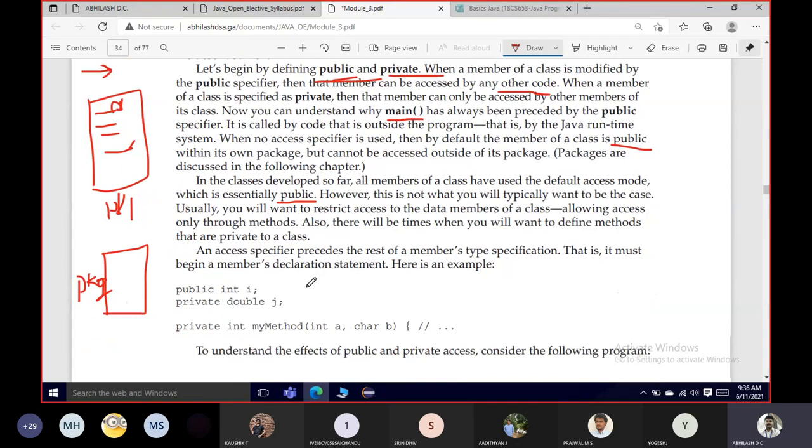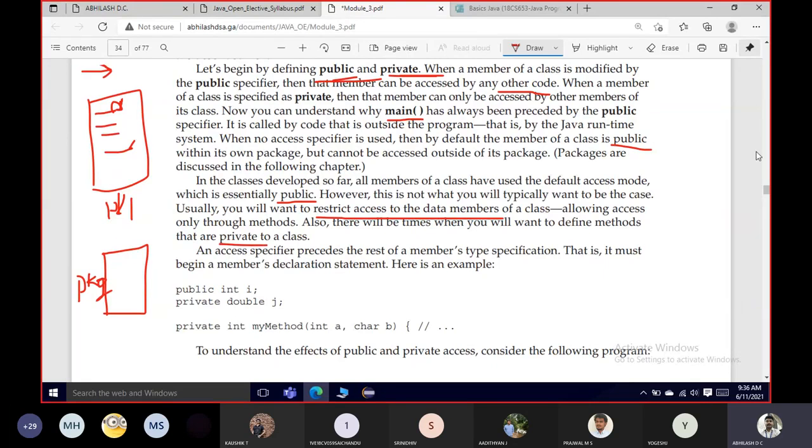If it is public or default, then we have no issue. But if you want to restrict that particular value for the public methods which are accessing it, then you have to make it private.